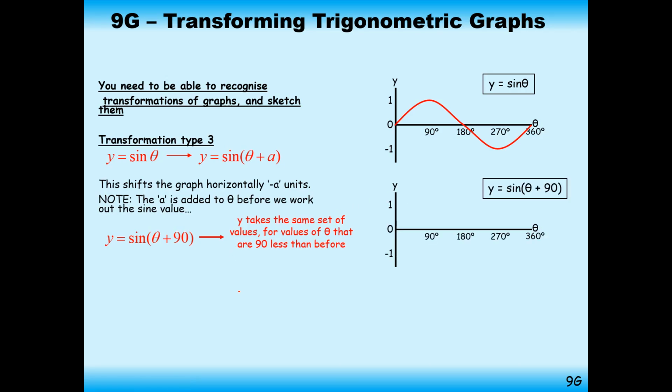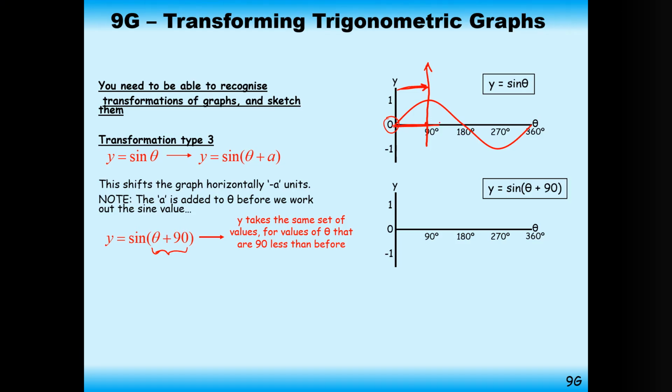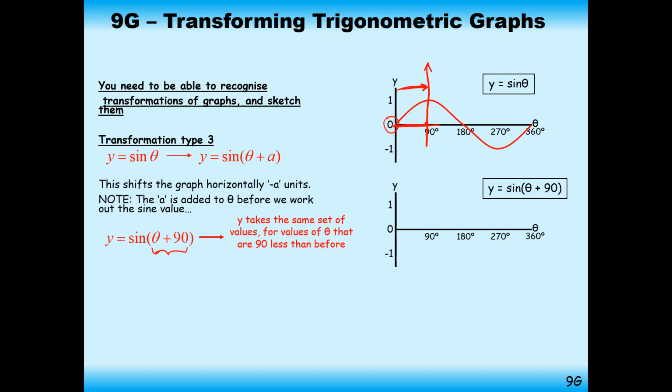Imagine what it does is that you're adding 90 degrees. You are moving this y-axis 90 degrees forward. Okay, so the origin here is now going to be here. Now imagine the graph is fixed there, and when you're adding something, it's like you're setting the x-axis and y-axis, the frame, forward. Remember I showed you, like if you move forward the frame of a YouTube video or my videos, you're moving the frame. The video stays where it is. You're moving the frame forward. So we're shifting the frame forward.